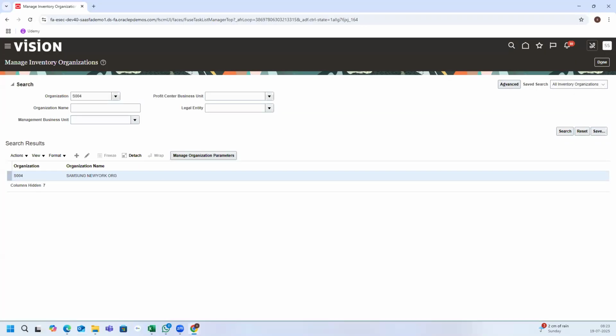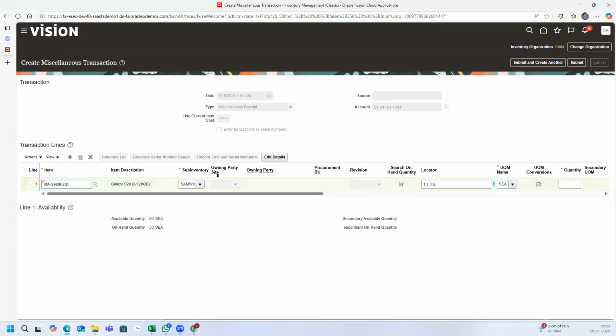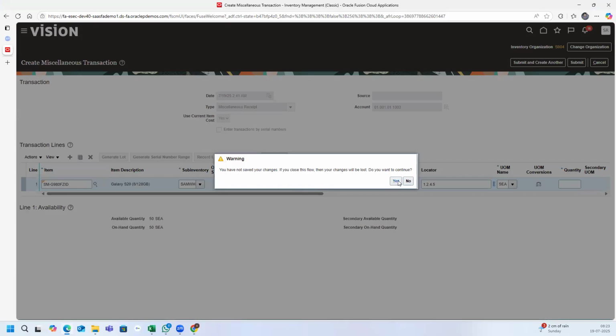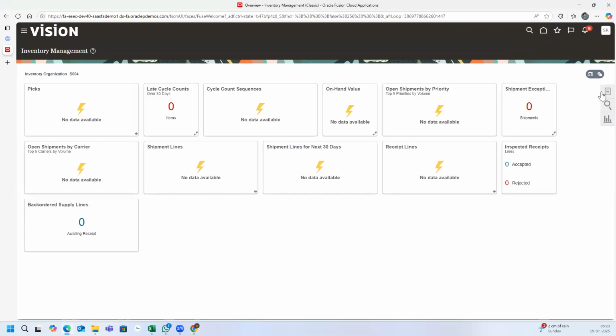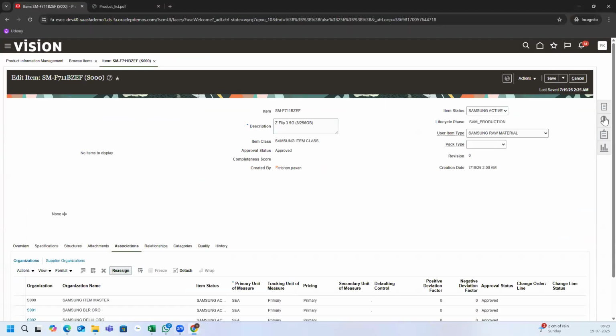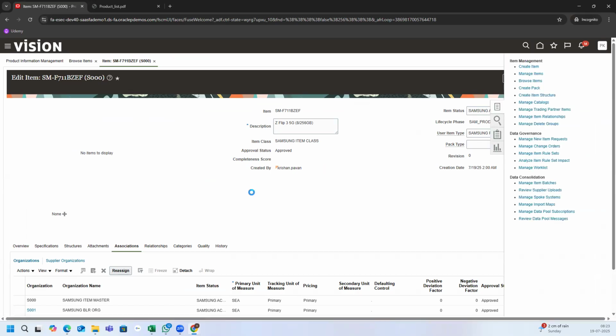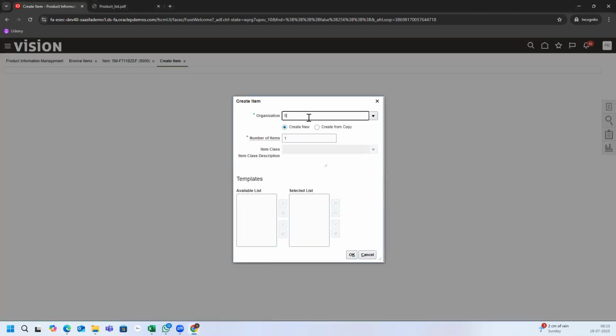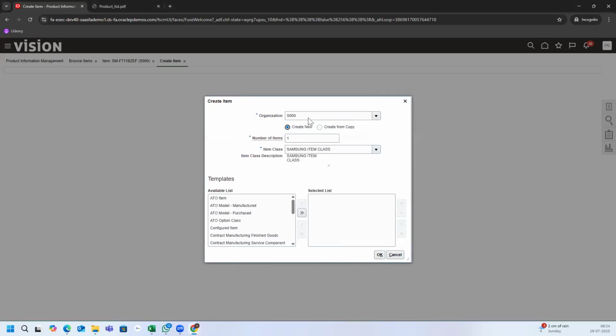So now we successfully defined, let us do the transaction. Click on save, no, yes. Now go back. We click on create. Okay, we need to define an item. We have not defined a lot controlled item. So now I'm going to define a new item. Click on create. Yes, 004, sorry, 00. So I am going to say this item is kind of a finished good, but that is fine. We can also use raw material.